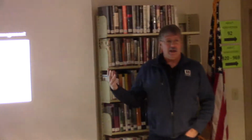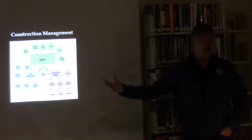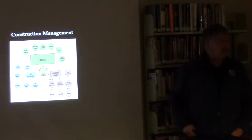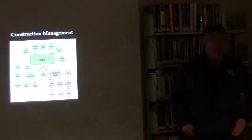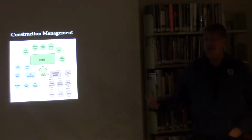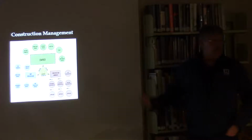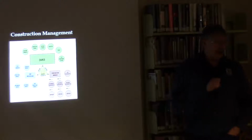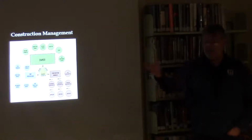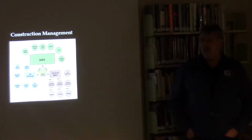So the way construction management works is that you go out and get some competitive proposals from construction managers, you select one, you bring them on board the same way you do an architect. And we work under the owner, with the architect, to develop a budget. It starts with a very small set of plans and specifications, and we continually update the budget as the project progresses. So one of the big keys is, if the project gets approved, then we really jump in with both feet to refine numbers.